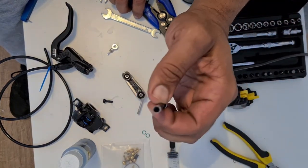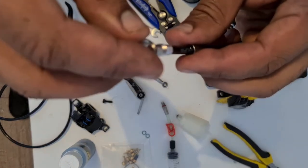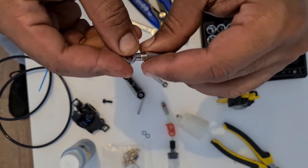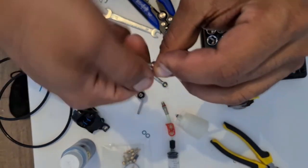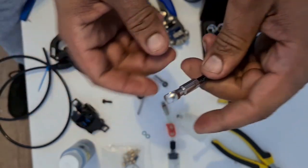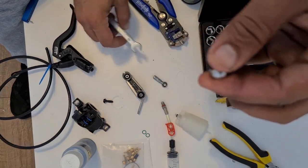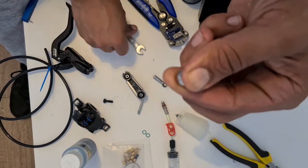Okay, so we're sitting flush on there now. And now we can pop that on there on the end like that. And we can screw this all together, which is wonderful, and I'm so happy. This looks like a very simple process, and unfortunately, like I said, these are not very readily available.